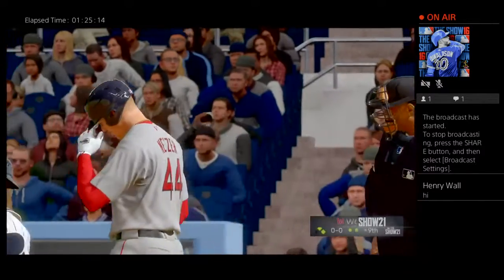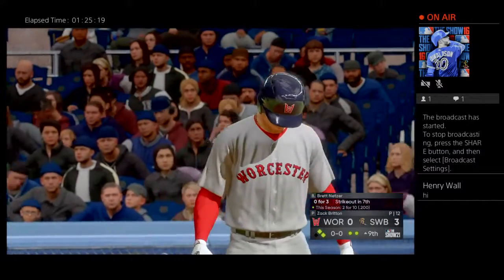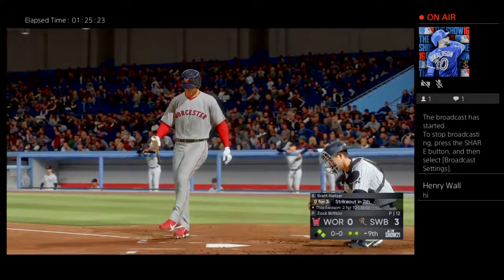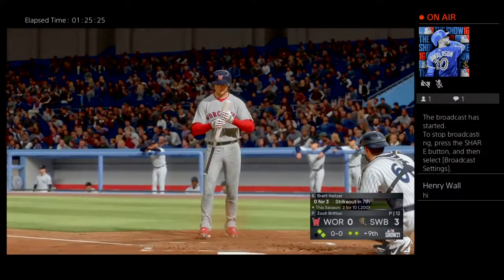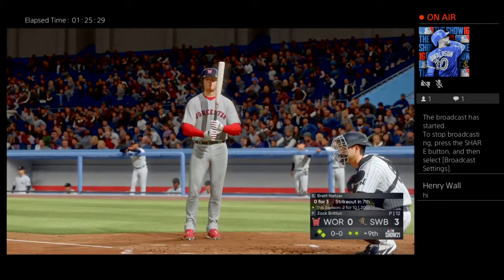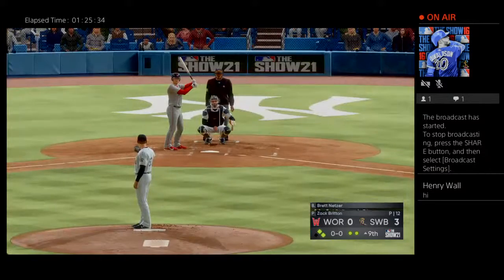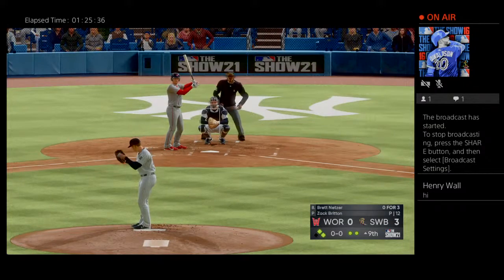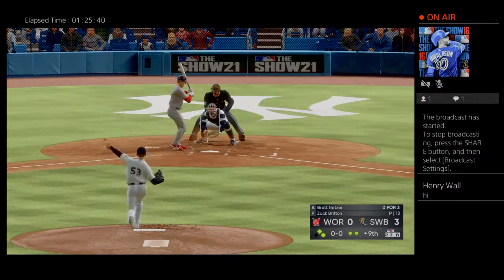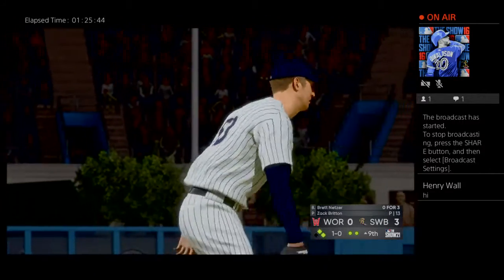Now to the plate, here is Brett Netzer. And Dan, what's the plan of attack here for the guy on the mound? Well, I think they have to go right after him. He's pretty unlikely to take you deep, but if you allow him to get on base, the chances of him scoring and tying this game become a lot greater. Here's the first pitch. 1-0. Fastball laid off well below the knees.